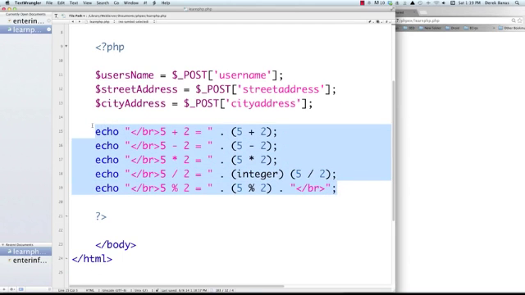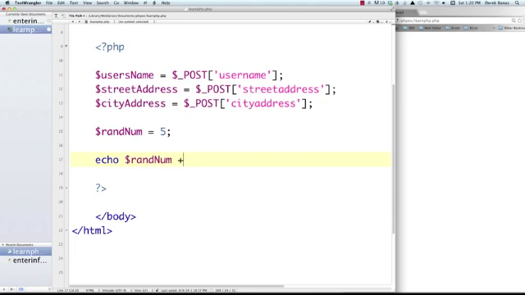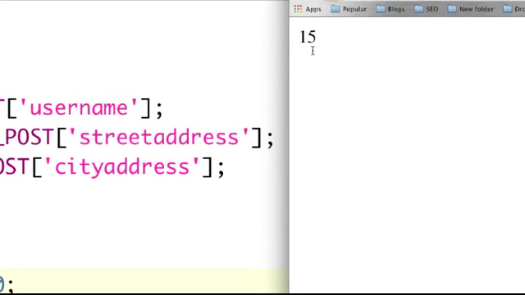Another thing we can do is, let's come in here. You can use a shortcut. So let's say that we have a random number, and let's just give it the value of 5. And we wanted to add 5 to random number and then output it on our screen, plus change the value of random number. Well, we could just come in here and go random number, and then plus equal 5. Or we could change that to 10, just so it's not confusing. So what this is going to do is take the value of random number, which is 5, add 10 to it, and then save it back to random number. And there you can see it shows 15 on the screen.